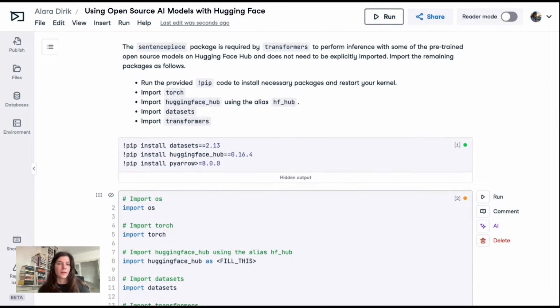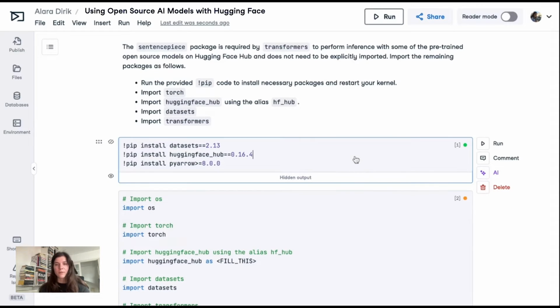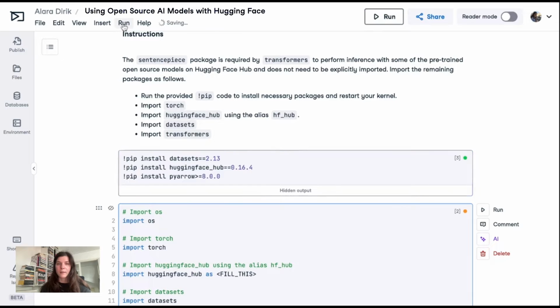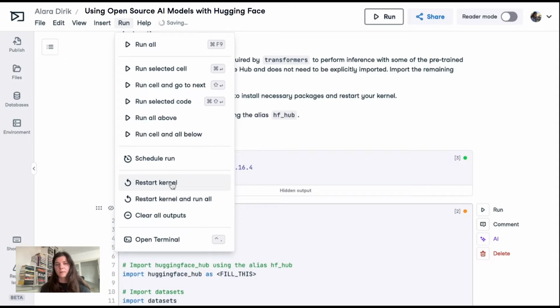Both datasets and transformers get updated really quickly with new features. Just to make sure we have the correct versions, run these pip install lines to make sure that we have everything we need. This is going to take a few seconds. And once it's done, you will need to go over to the Run tab and restart the kernel so that we can import the correct versions.